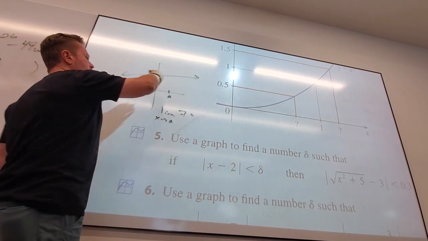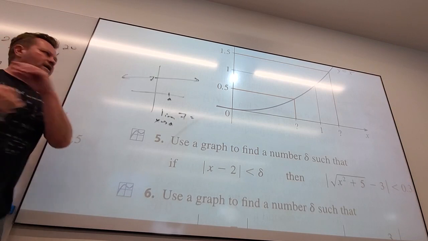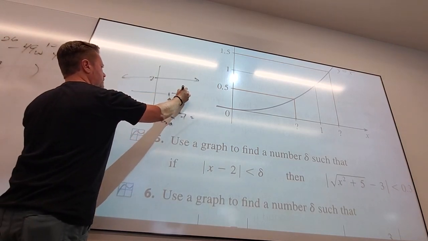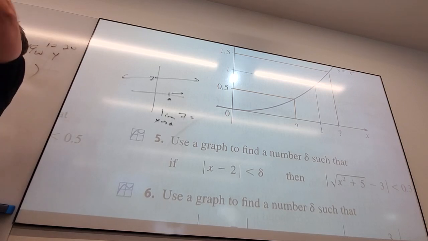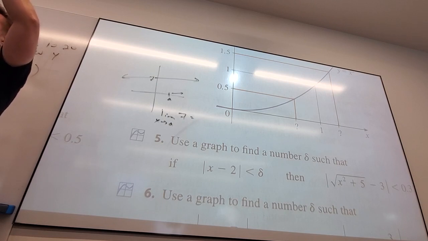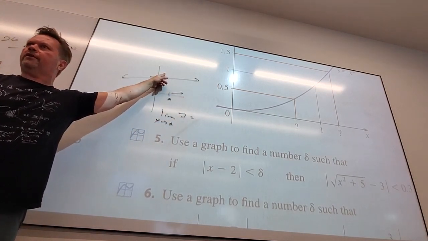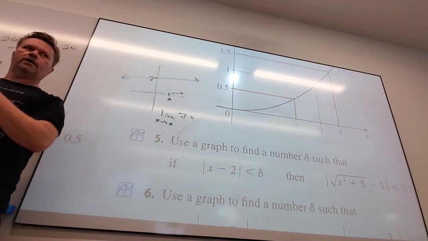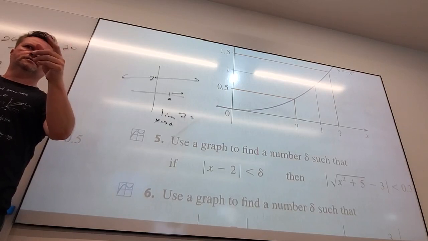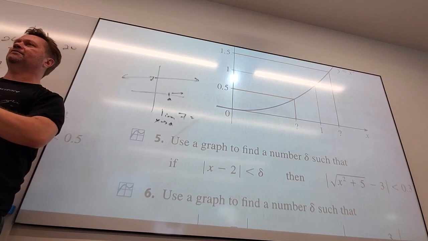How close do I have to be? I need you guys to be with me. If I get a little bit far away from a, does the output change at all? No. I need you to see. So delta controls how far it can get away from the input so the outputs don't get too far away from the limit. But how far away can it get from the input and the output stays right on the limit? Forever. So there will be a weird little thing that happens. That's all I'm going to say for right now. You should get somewhere that something's infinity.